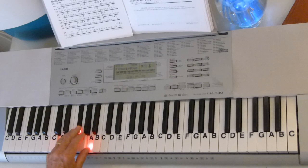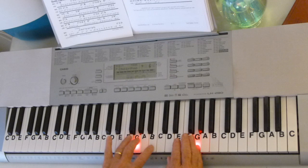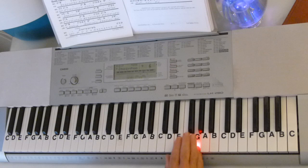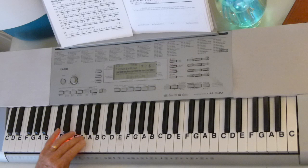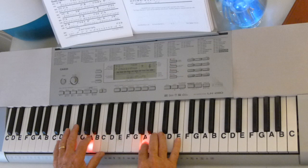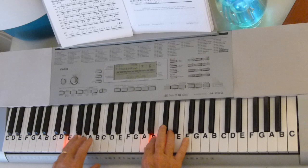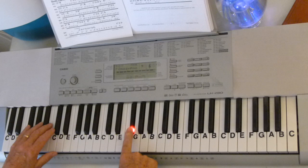Now, when we hit this F sharp, so you're on that G, and you're just going to fall off it with F sharp, E, D, D, C sharp, B, A, A, when you hit this A. And when you're coming up here, then look down and hit that A. Now I'm going to go slowly so that you can watch it right together.